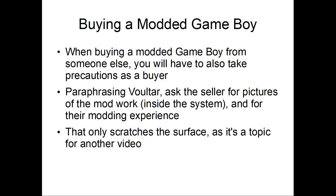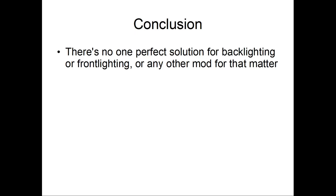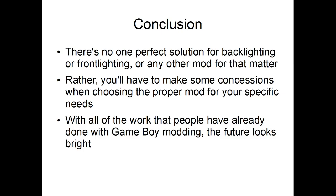So finally, we come to the conclusion section. What is the conclusion? There's no perfect solution for backlight or frontlight or any other mod for that matter. There's no catch-all solution. Rather, you'll have to make concessions when choosing the proper mod for your specific needs. With all the work that people have done on Game Boy modding, the future looks pretty bright for this subset of video game console modification.